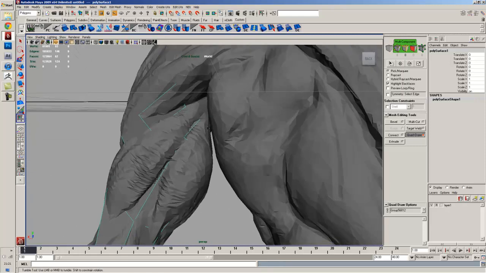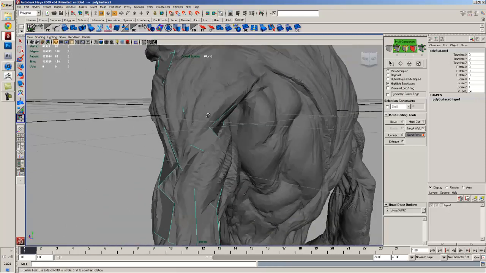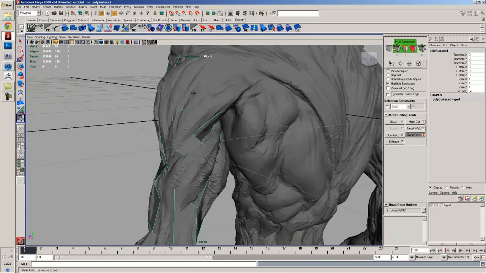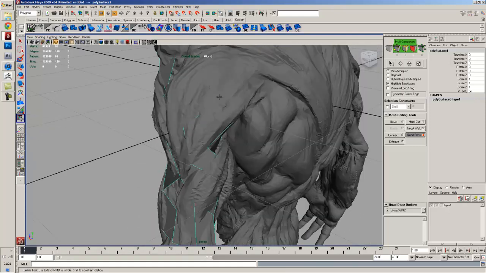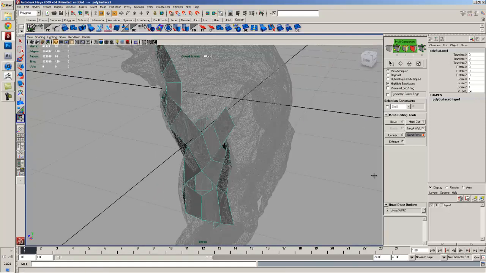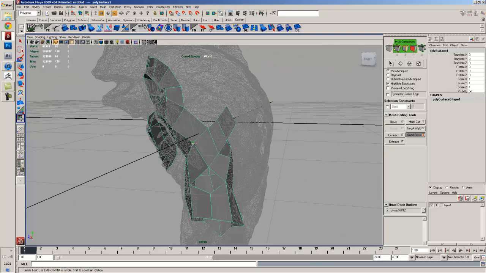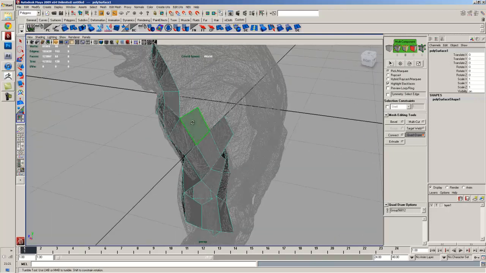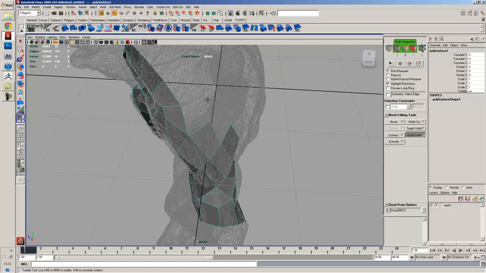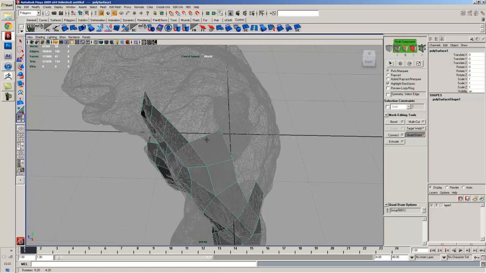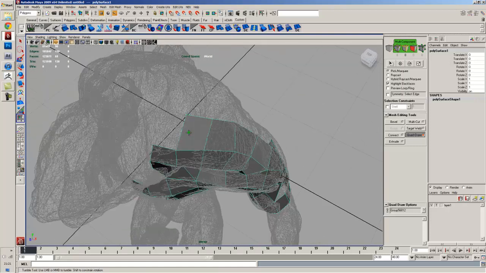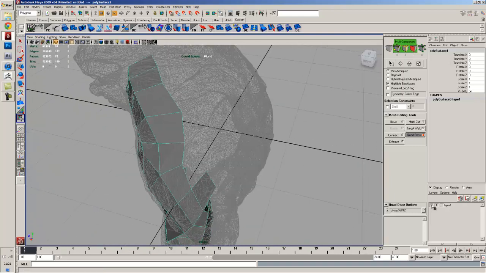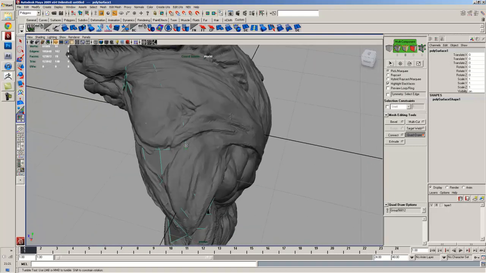Yeah, I can see this area here being a bit of a pain in the ass. Probably what I'll have to do on that bit, once I've completed this mesh, is move it around in ZBrush a little bit, then re-import the edited version of the high poly that I have in ZBrush, and then move a few polygons around in Maya to match that.